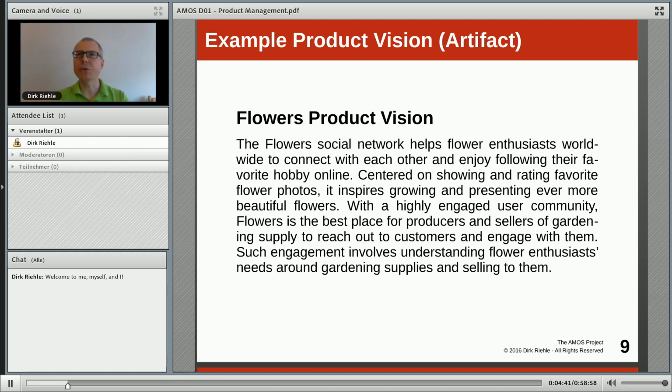The way I view a product vision, it also needs to make sense for the product owners and the company, meaning in addition to the primary business value being delivered to some users, there also needs to be an understanding of how the developers or the company developing the product benefits. So in this case, there may be advertisements, or there may be some form of value extraction by the providers of the flowers product.